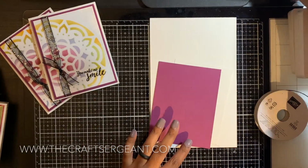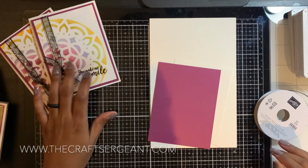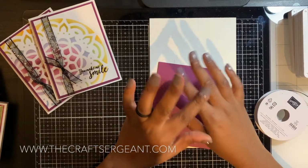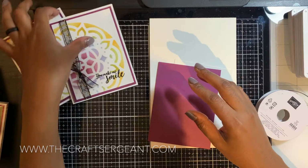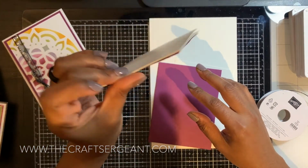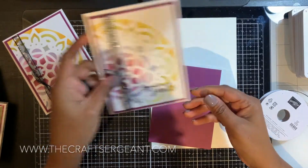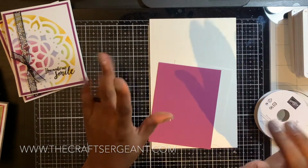Okay, so there's that. And of course, for the sentiment here, I am going to be doing a little bit of heat embossing. So I'm going to have my Versamark, my embossing buddy, my black powder, that good stuff, and then any kind of dimensional adhesive that you want to use on the card. This is a really simple card and it's easy to make up. So let me stop talking and let's get stamping.